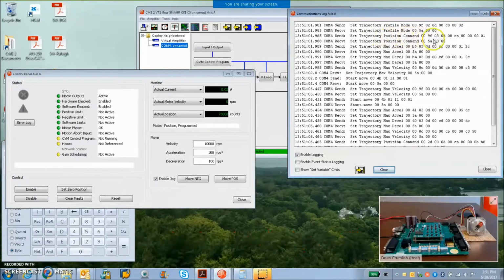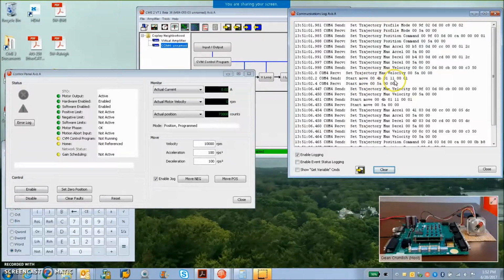Trajectory position command. Actually, this is just a forward. I'm in a position mode doing velocity profiling, and position 1 is forward and minus 1 is reverse. The XL and DCL, that's in units of counts per second, per second. Well, actually, the units are like 100 counts. There's 30 counts per rev here with Hall sensors, so that's a relatively small number. For XL, DCL, and the velocity, the 10,000 RPM is in units of 0.01 counts per second. I have 30 counts per rev with these Halls, and I'm going 10,000 RPM. So we've got to do the math.